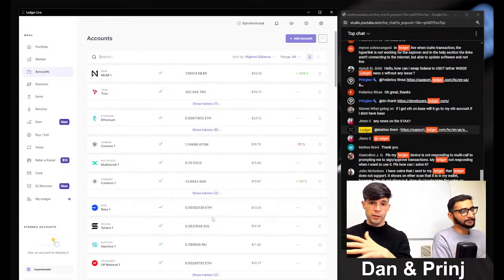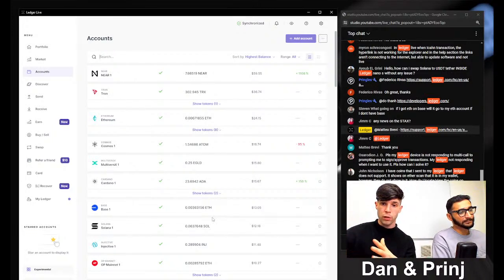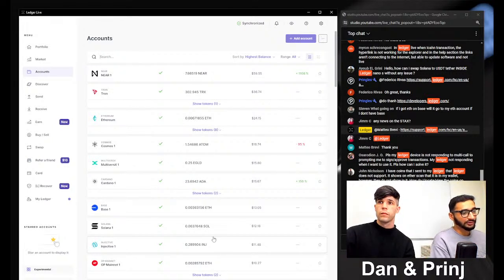If that access is restricted by your local government, and you get a 4.3 issue, then there is nothing we can do about it. Unfortunately, it's your government that's blocking access to Ledger Live. But you can still use Ledger Live mobile and still manage your tokens if that is something you want to do with your Ledger device.